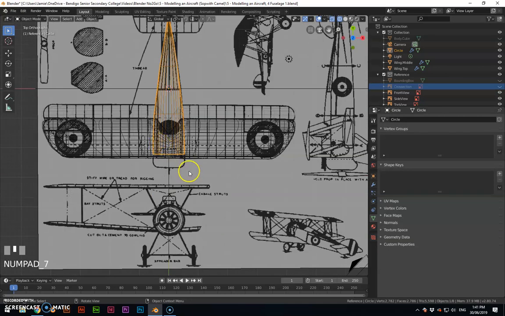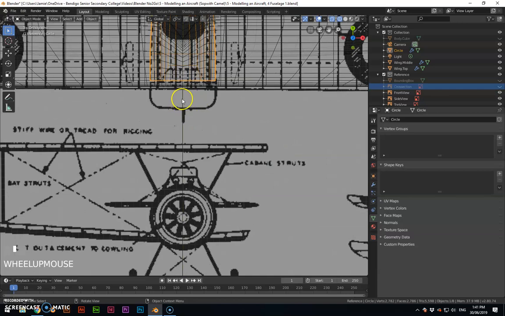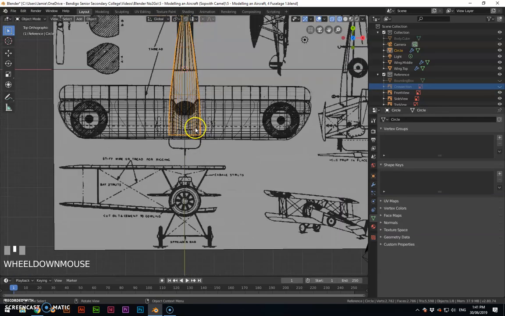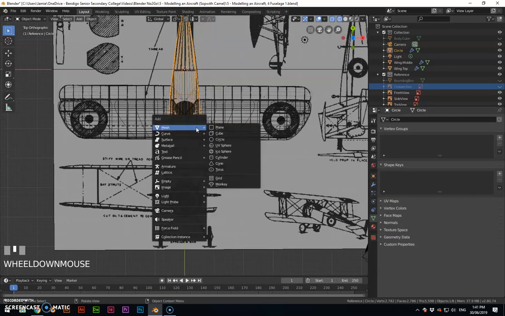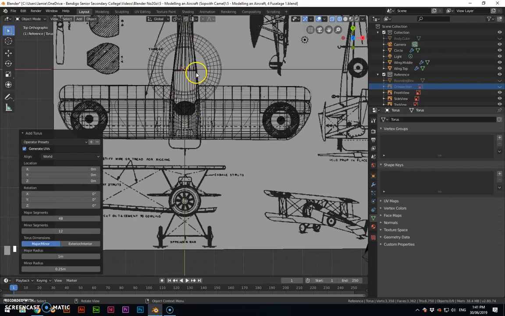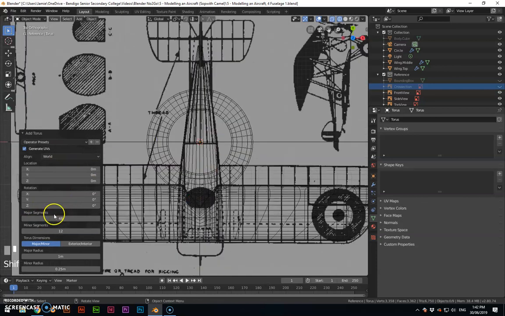probably best to do it in above view. And yeah, I think donut may actually be the best choice. Could try circle and making it complex. You could try UV sphere and making it more appropriately complex. With the donut, you've got major segments, minor segments. I should talk about this just for a little bit.